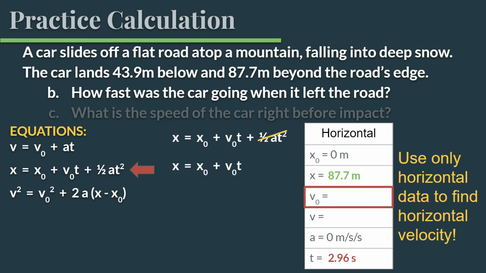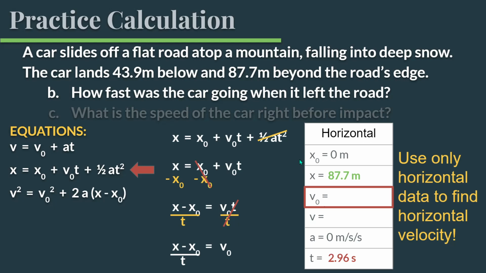Okay, X equals X naught plus V naught T. Again, I need to get V naught by itself. So let's go ahead and rearrange this by subtracting X naught from both sides. We have X minus X naught equals V naught T. And now we're going to divide both sides by time. And look at that. Wouldn't you know, your equation is velocity equals displacement over time. Which again, we probably didn't have to do all of that rearranging to figure that one out. Okay, because hopefully you already know that equation.